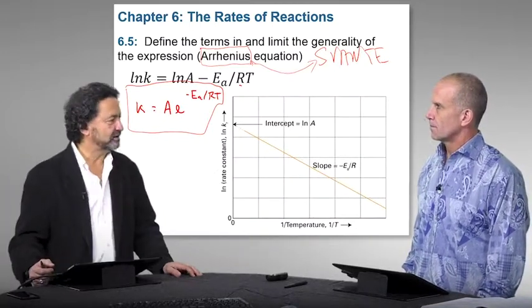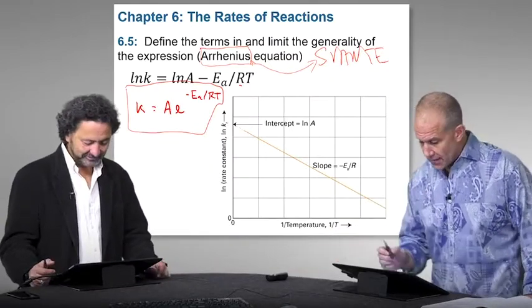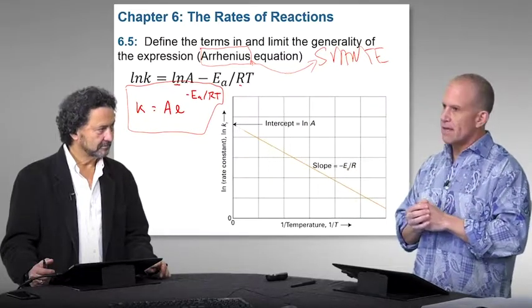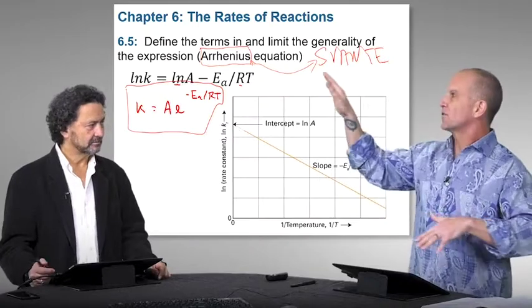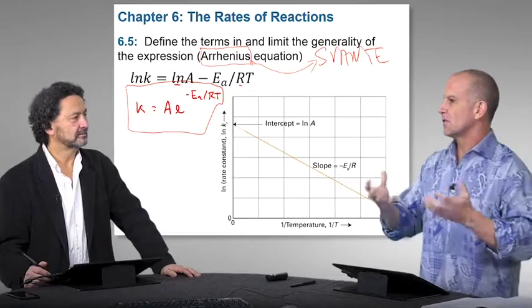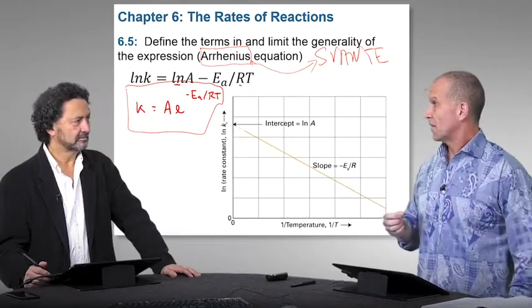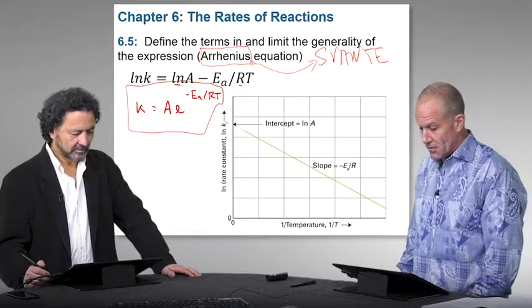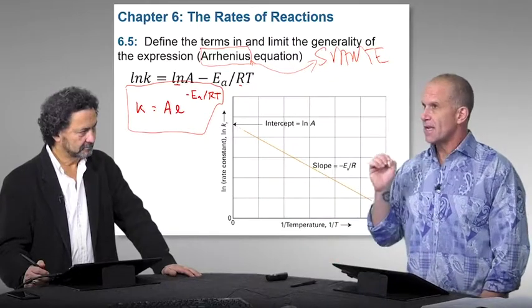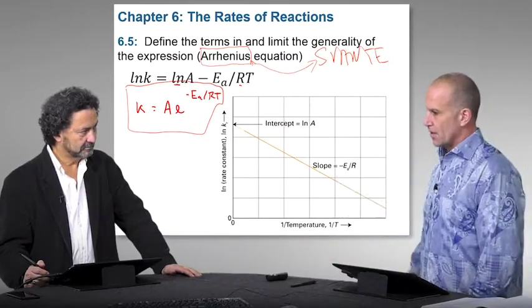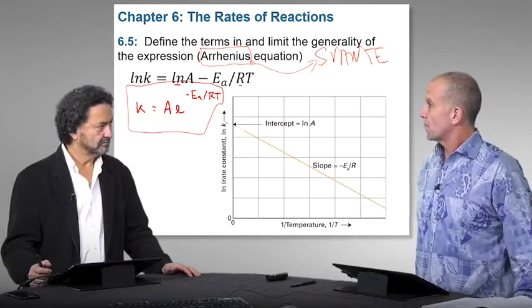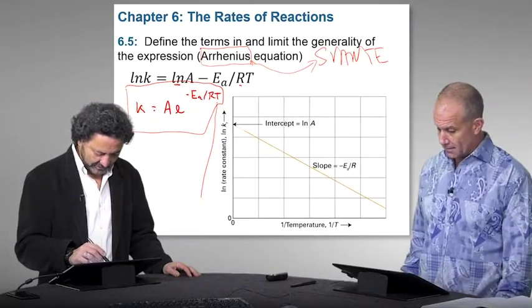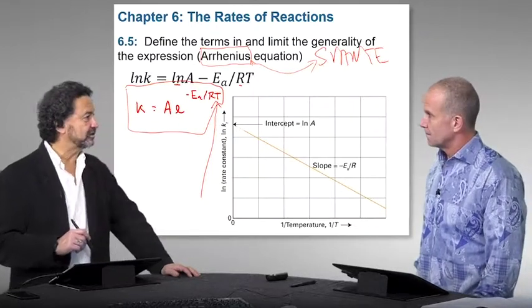And the other thing is that this looks suspiciously like Boltzmann distribution, but it's not. This is a different creature. Both of them are connected by the role of thermal excitations and how they operate. But we will talk about that at some point. I think it is worth noting, like anytime you start seeing exponential growth or natural log type properties, you see this in compound interest, how things grow in economics. Seeing these type of exponential versus natural log, you run across in all sorts of chemical kinetics, molecular thermodynamics, and in a bunch of different areas.